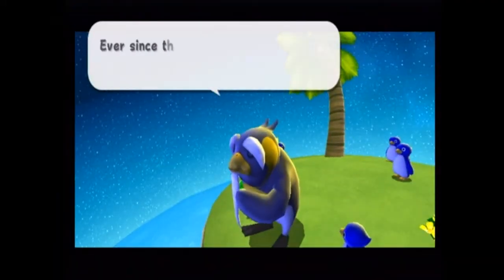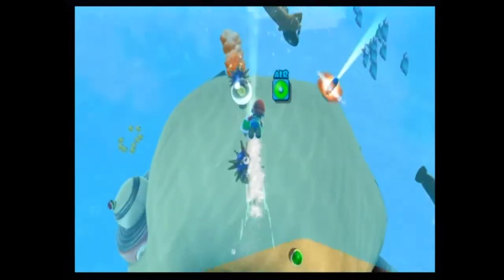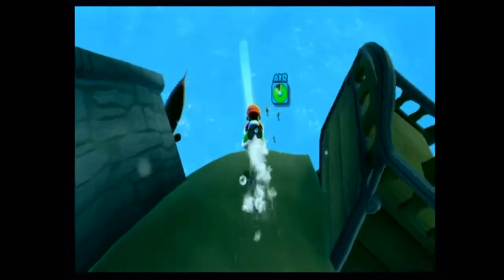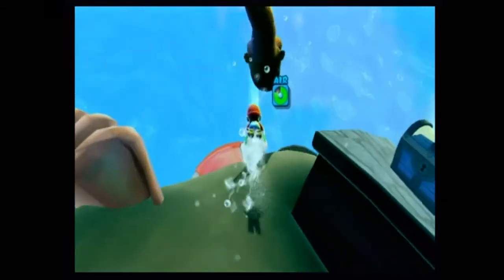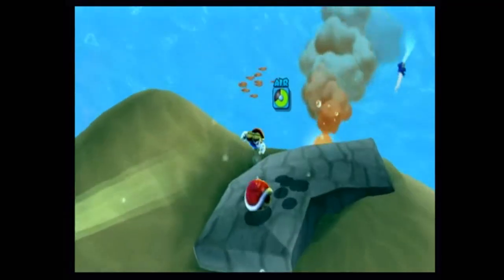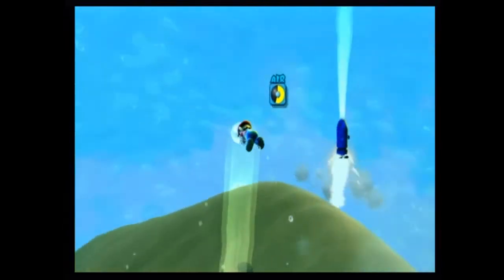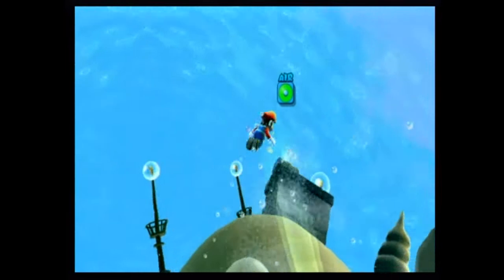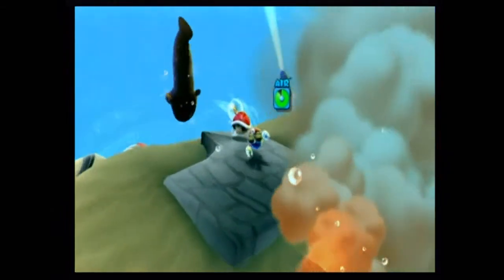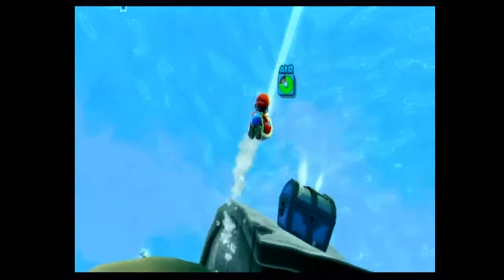Let's talk to this guru. Ever since those big eels showed up, we haven't caught any fish. Get rid of those big eels. Whoa, whoa, whoa. The red one. Don't hit me, don't hit me, don't hit me. I would just like a red shell. Please. Thank you. Ooh! Red shell, you go a lot faster and it locks onto whatever you're shooting at.